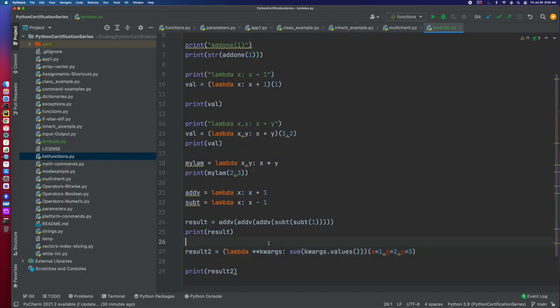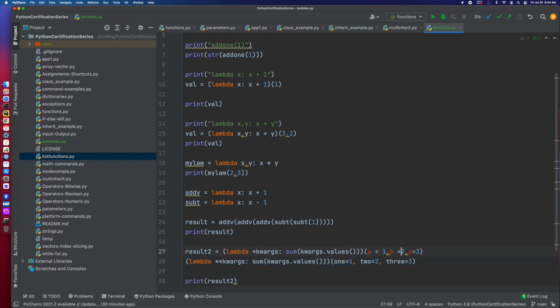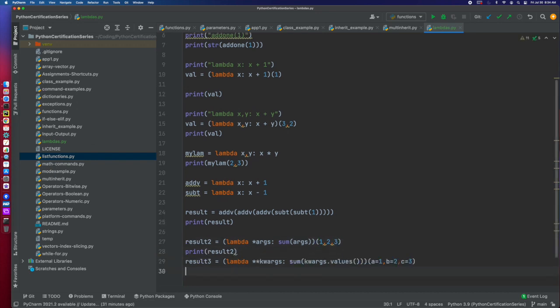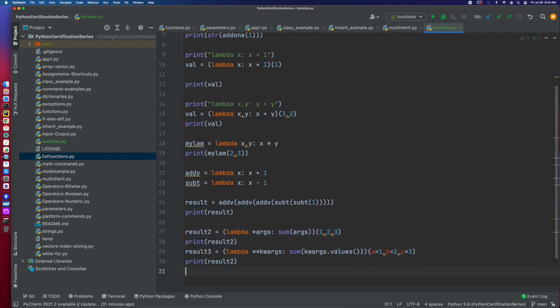So I can either use args, which was the, let's do this. Let's bring that back in to make sure I don't lose it. And let's see, where did I have my prior one? Whoops, let's get that back there because I forgot. I didn't want that. There we go. So it's going to be just result 2, and then result 3. So make sure we've got those.